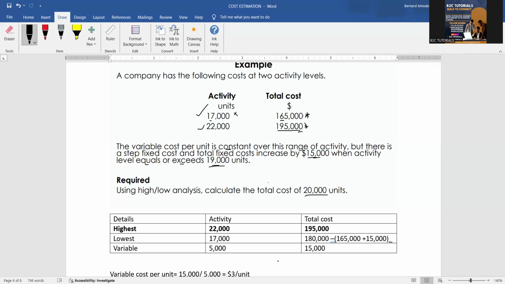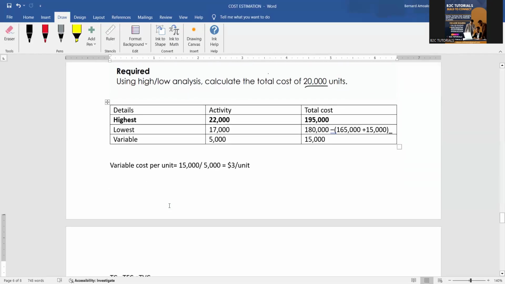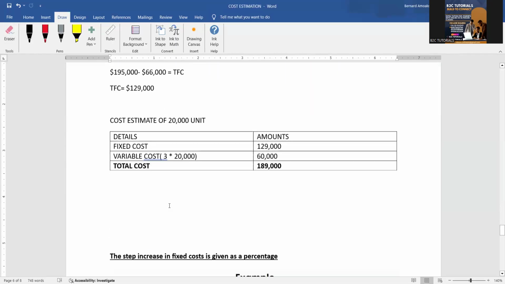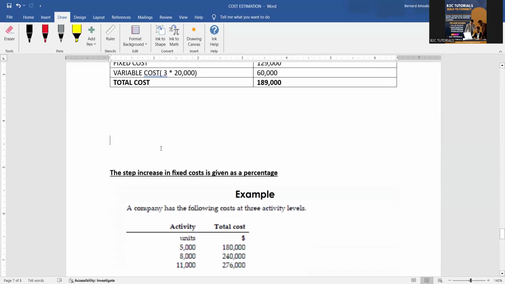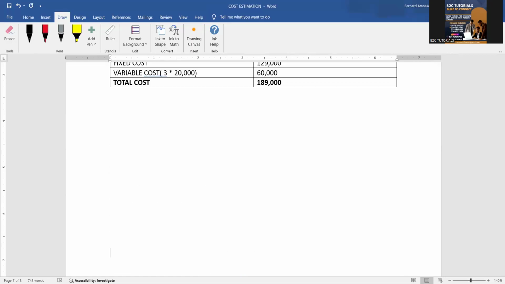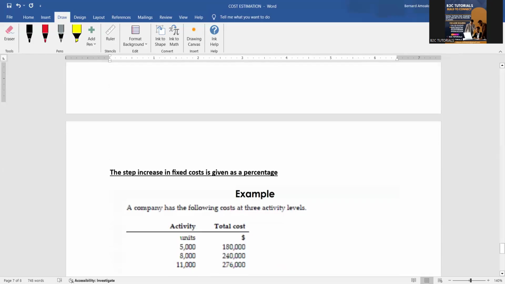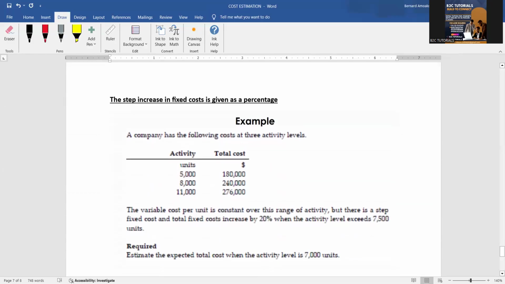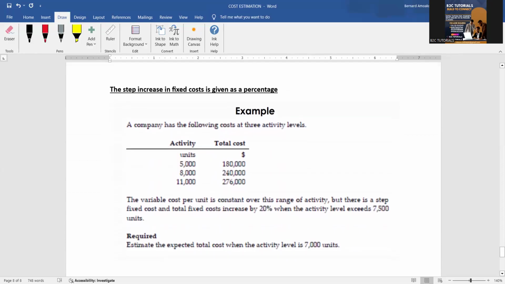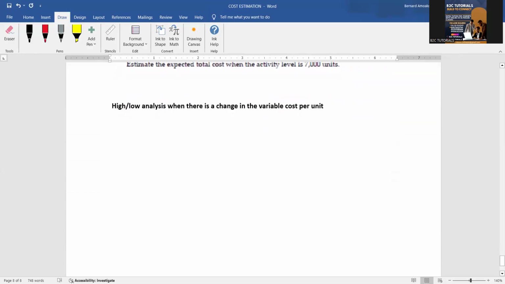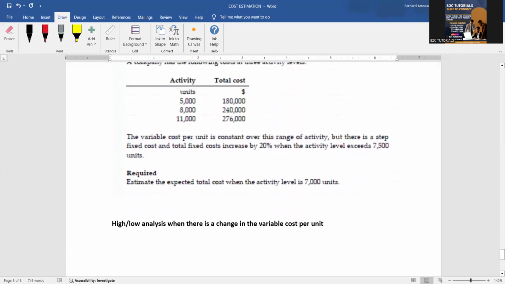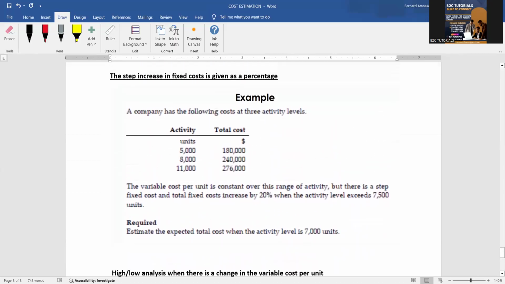I believe you had an understanding and we'd appreciate it when you join us, and then we solve more questions. Now, the next which we'd have to look at is a step increase when percentage is given. So looking at a sample of this question, we'd expect an answer, but then we want to draw the curtains here and meet some other time to discuss it.